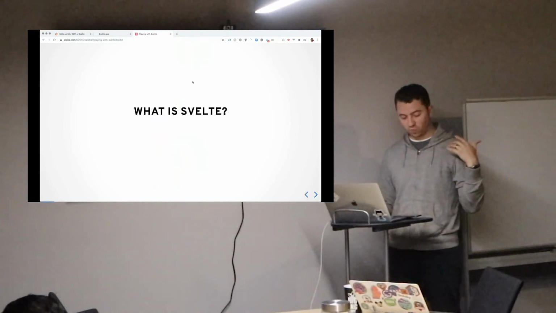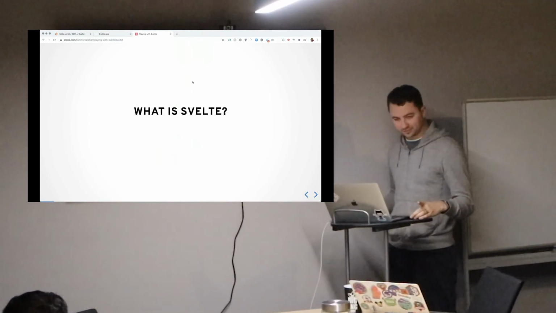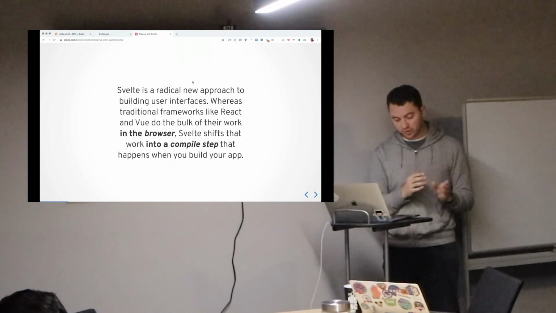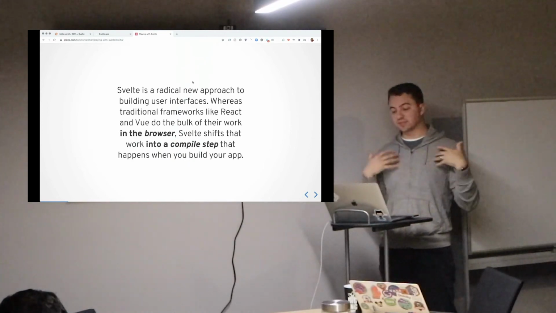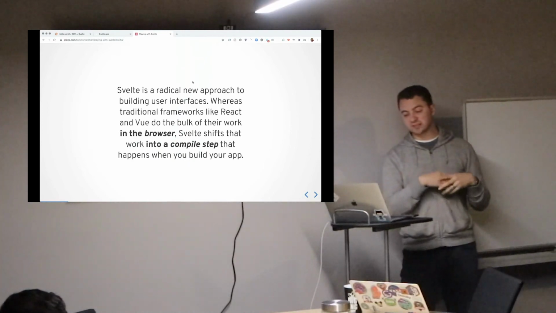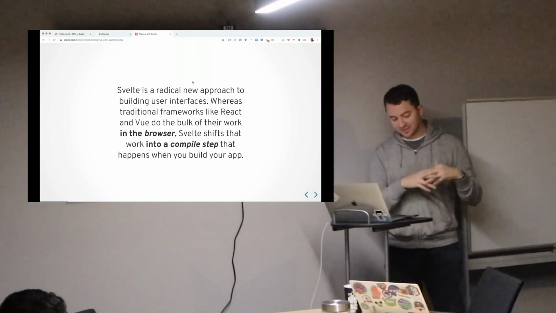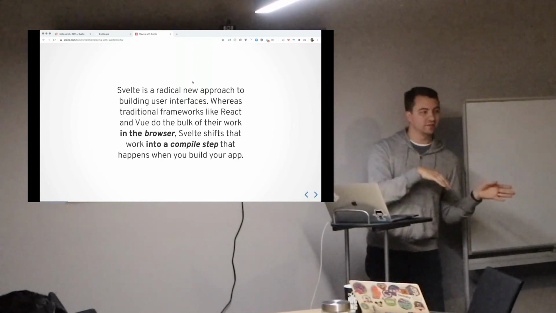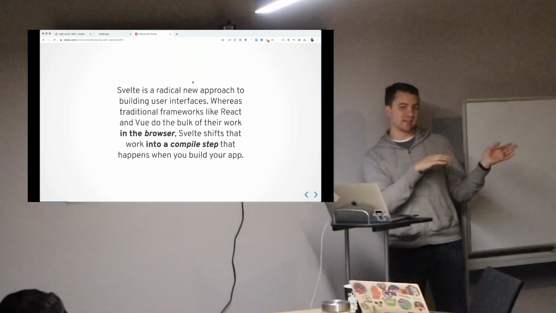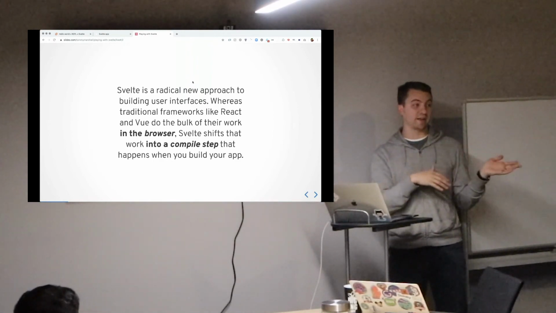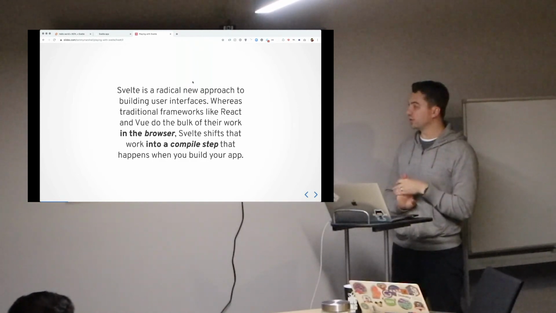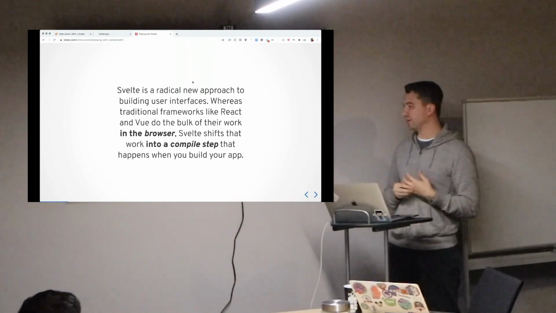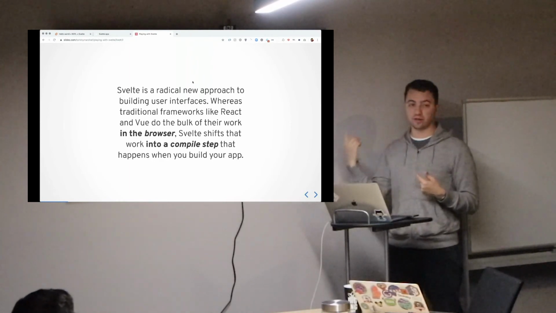So, what is Svelte? You probably saw it in your Twitter feed alongside other things like React and Vue. This is how Svelte describes itself on its own website. The biggest takeaway is that it's very similar to React or Vue. In the same way that React has .jsx and Vue has .vue files, you're going to have .svelte files. But the biggest takeaway and the paradigm-shifting thinking that Svelte applied to itself is that it's a compiler.